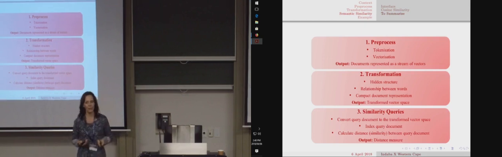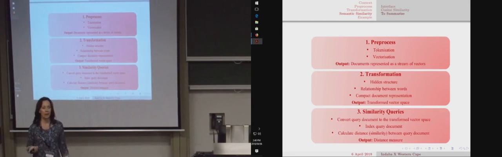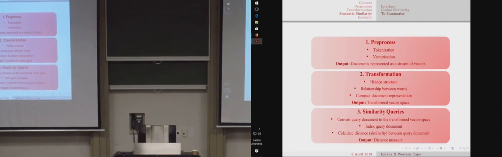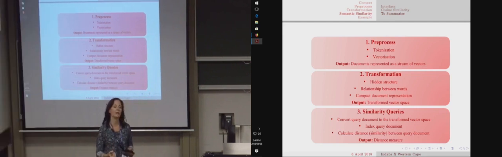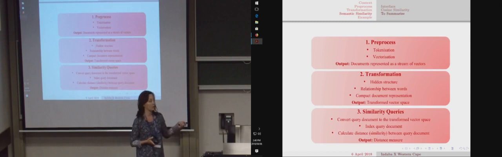And then you do your transformations. So I'm more of a probabilistic type of person. But I think in many cases word2vec or GloVe or fastText works better, especially when you have a lot of data. Then those will work well, if you've got nice big computers. But if you have a small corpus, then I would fall back on the probabilistic models, because then it can handle the uncertainty better. And then you do your similarity queries, and that is a process.